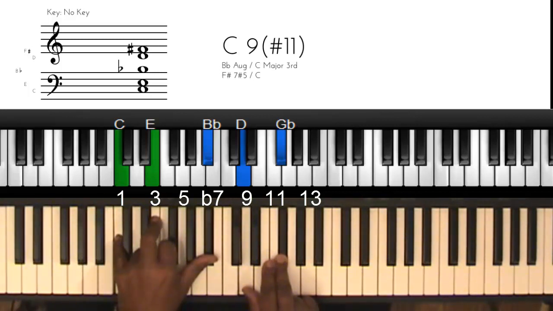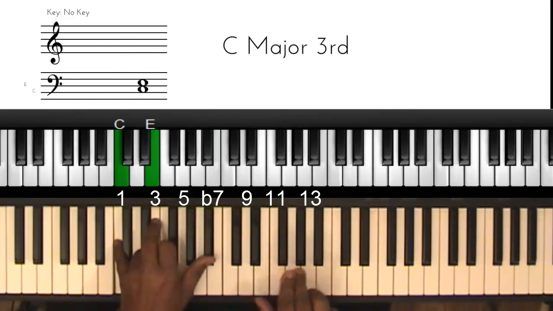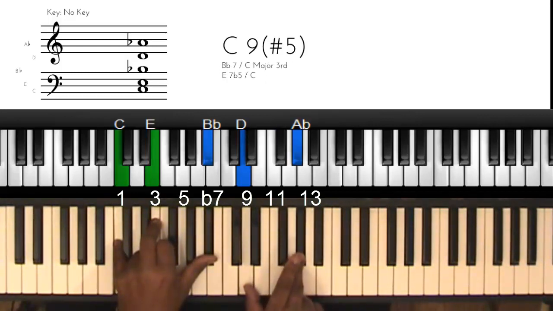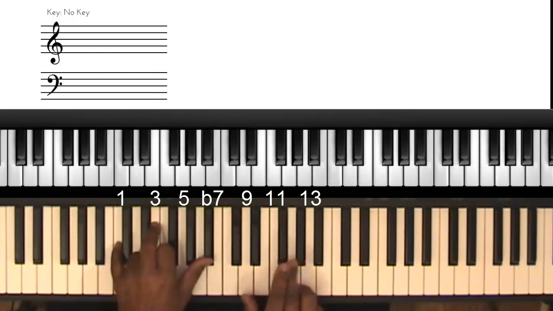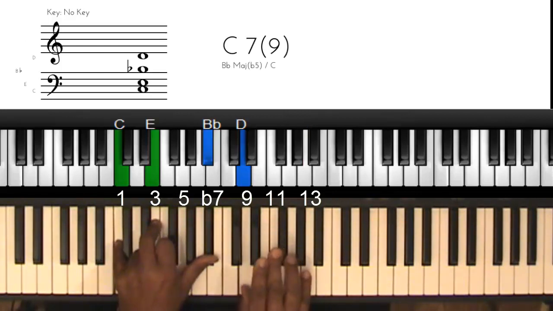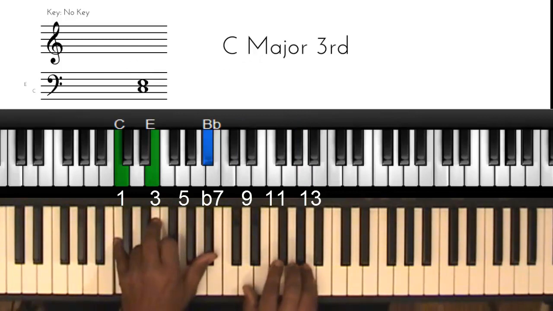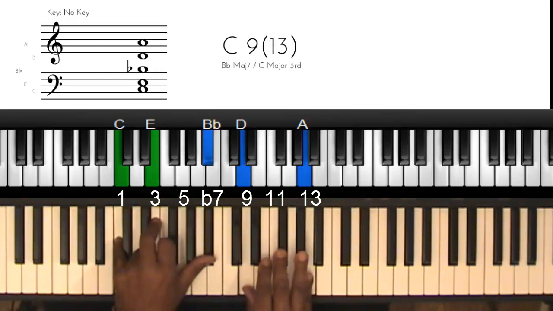Then we can play the C9 plus the flat 5. So you have a C9 with a sharp 5, or C9 flat 13. Or you can play the C9, and you can add the 6th or 13th, which in this case is A. And that'll give you a C13.